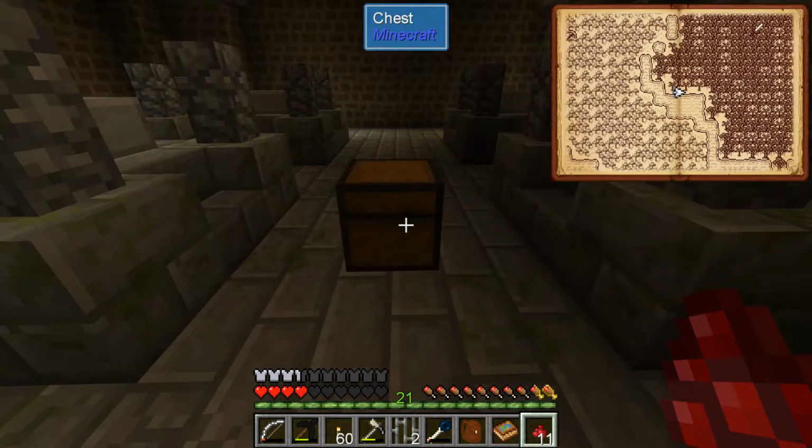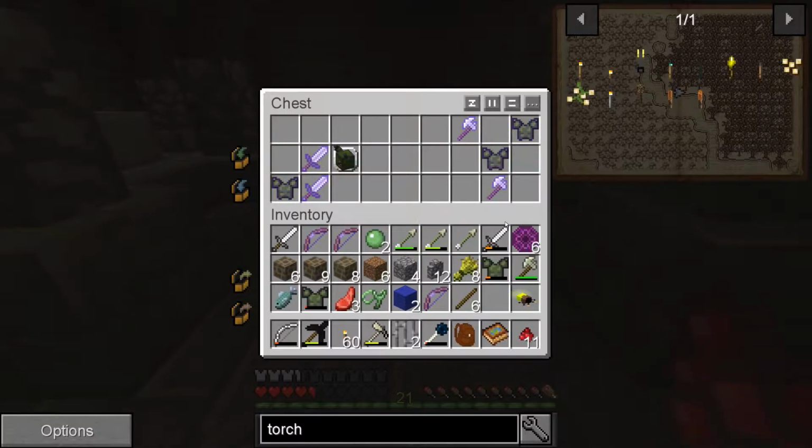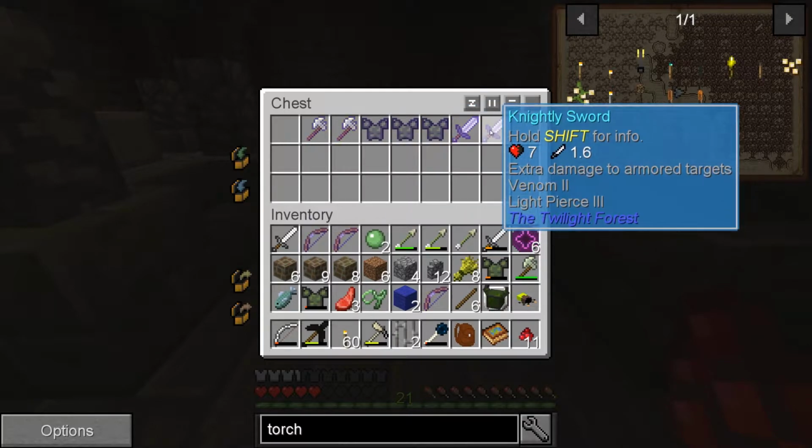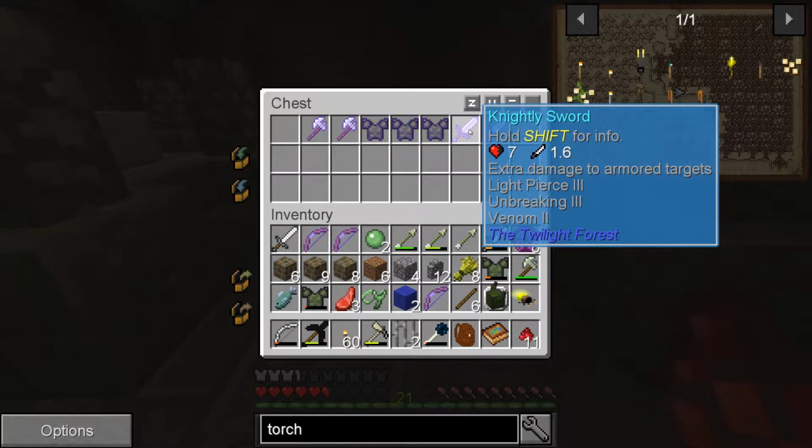Right. Hopefully this isn't trapped. It isn't. Good. There is the Night Phantom Trophy. That's the one we want. There is Phantom Plate, which gives us lots of bonuses, and Knightly Swords.